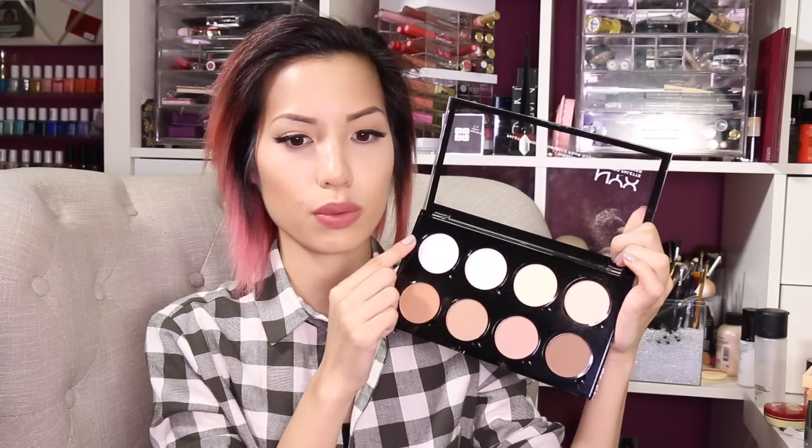You have under-eye highlighters and shimmery highlighters. One shade is super, super pale. I am doing a separate video on this, so I won't say too much, but one thing that annoys me is that you can hear the pans rattling — you can take out the plastic ring around the pan and it just rumbles in the palette, which makes it feel a little cheap. I do like that you can see the colors clearly. I'm wearing the highlighter in the top right corner and the bronzer in the bottom left corner right now. For the other colors, you'll have to wait for my full review or love it or leave it video.